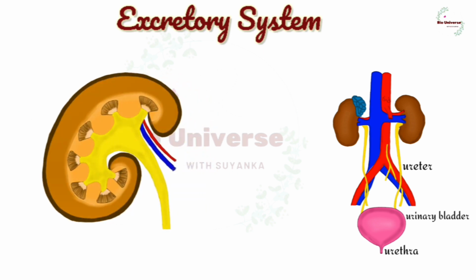Each kidney is enclosed in a thin fibrous covering called the capsule. A renal artery brings blood into the kidney along with nitrogenous waste materials. After filtration in the kidneys, the purified blood leaves the kidney through the renal vein.